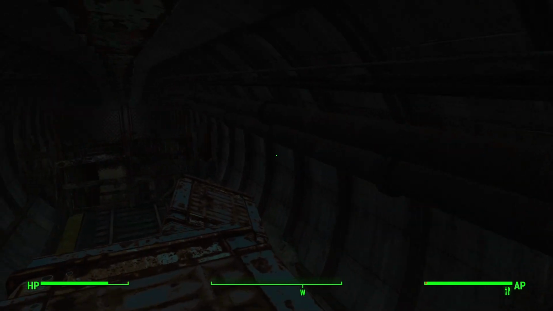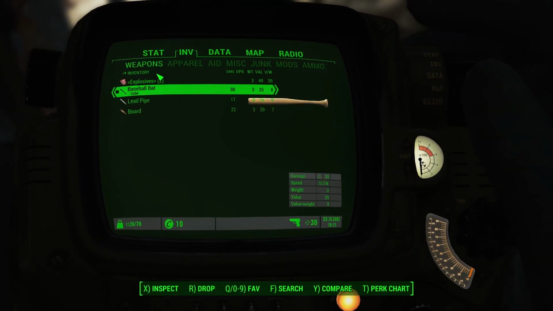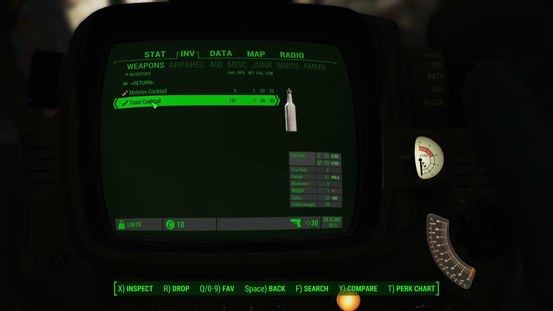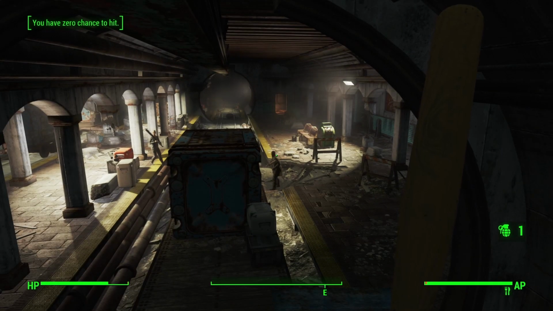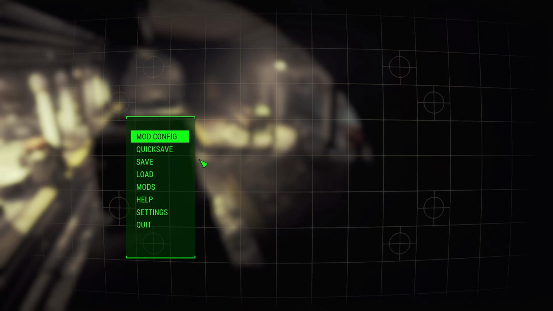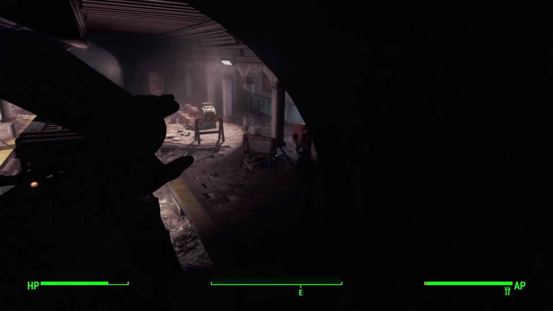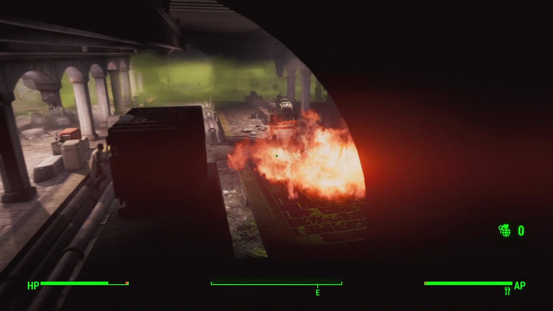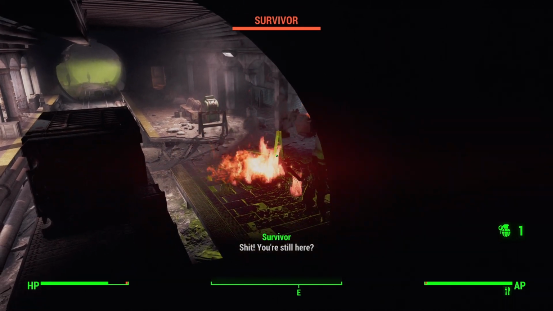They're not attacking me because I'm not in their area, but they don't have guns either. So, I have a toxic cocktail. Interesting. They are enemies because they're taking a weapon out. No mercy. Oh, into the wrong thing, sorry about that. I pressed the wrong button. Oh god, that was a lot of rads. I had no idea what that would do. Shit, you're still here.